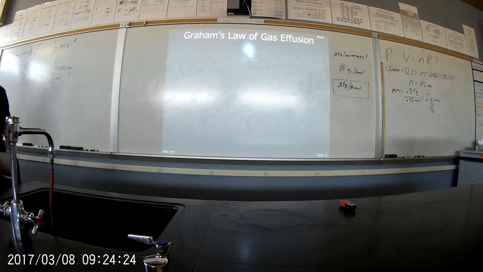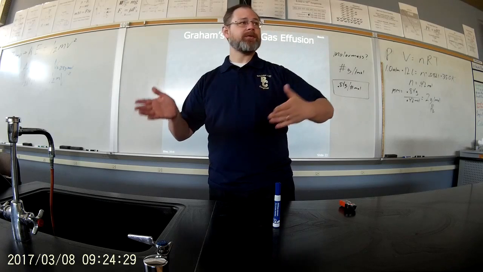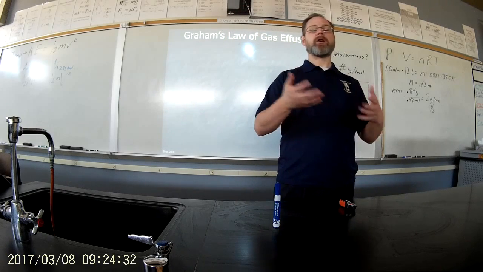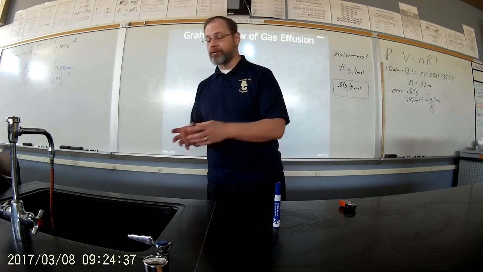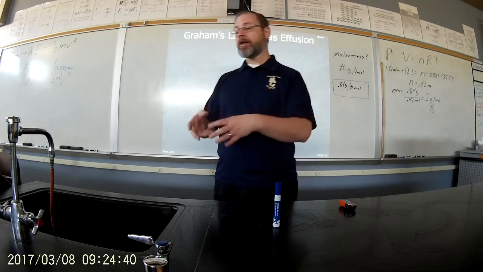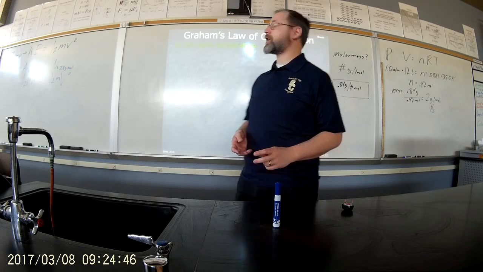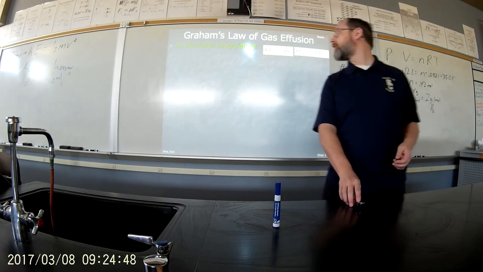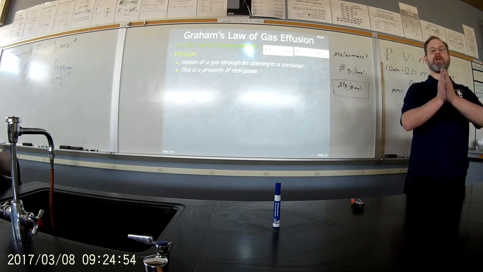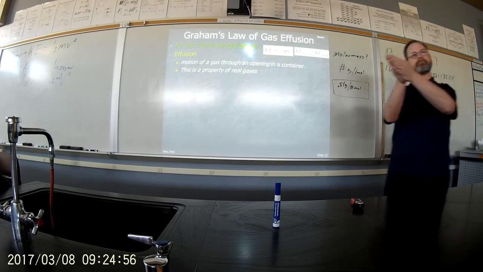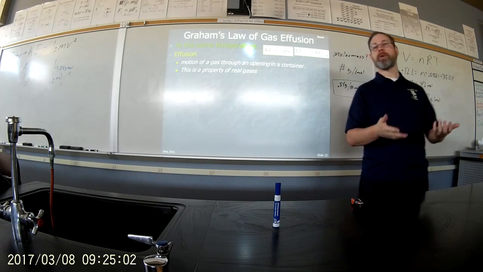Okay, so that's Graham's law. It simply states that when you're looking at gas movement, larger gas molecules will be moving slower, and smaller gas molecules will be moving faster. Now, the reason it's called Graham's law of gas effusion is because effusion is different than diffusion. Effusion is the passing of a gas in one direction through an opening.